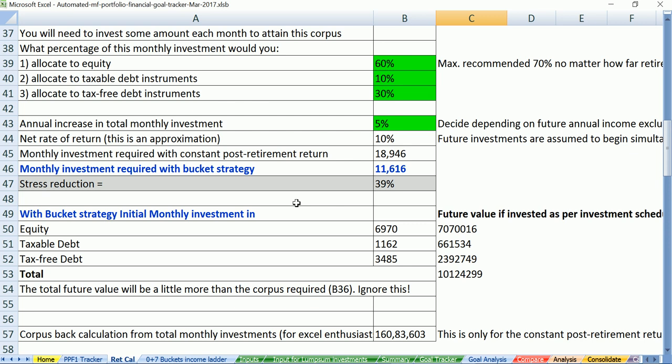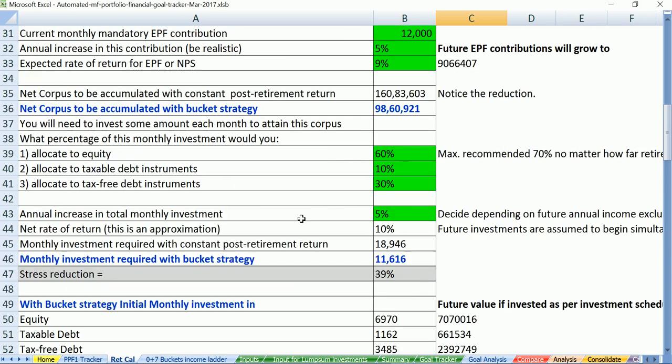When it becomes zero, that basically means you are pretty much ready. When the monthly investment becomes zero, the net corpus to be accumulated will become close to zero or even negative. When that happens, that means you're basically very close to financial independence. Then you'll have to think about adjusting your asset allocation strategy and so on. This is not the only indicator of financial independence, but it tells you how close you are to it. So this is how you can use these add-ons and insert it into the main tracker and play around with it.